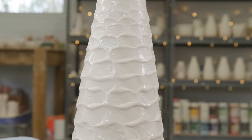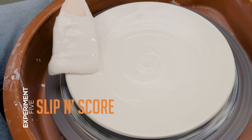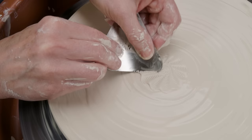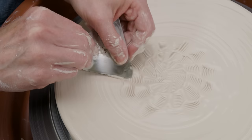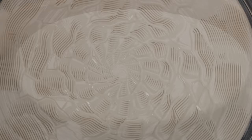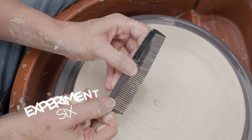Next, let's see what we can do on a flat plate. I again applied a thick layer of slip. I have this metal rib with sharp teeth that I'm going to try. Using that chattering motion, let's see what happens. I love that spiral and also the added texture of the teeth. I found that I can bend this comb and use it along the curve of the plate to get another different effect.